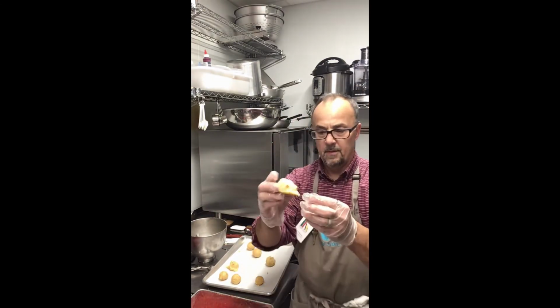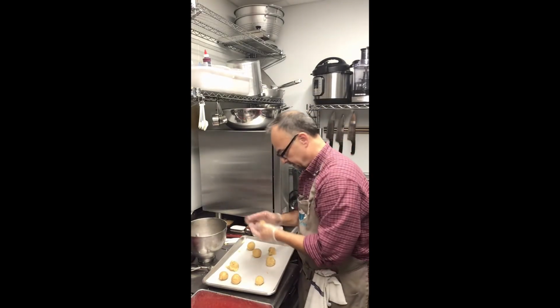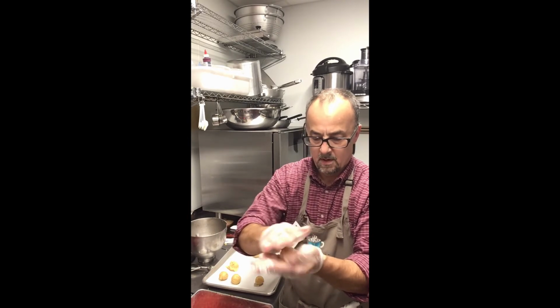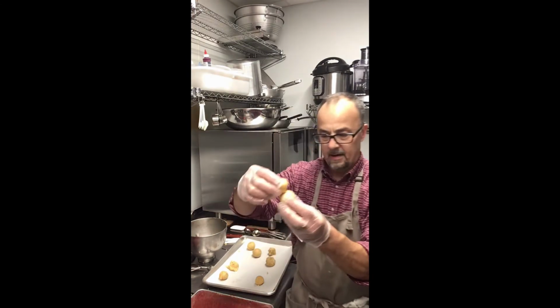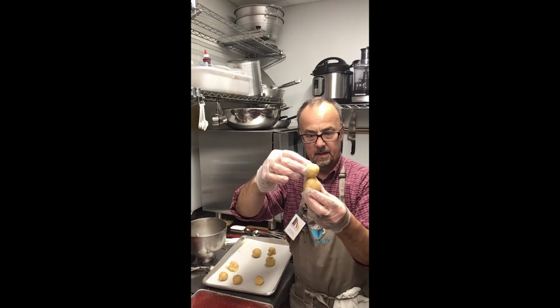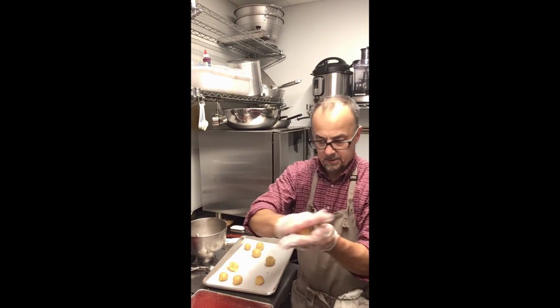So if you wanted to, here's one that I did. You could break it in half very easily, and roll it. So I was talking about a snowman before, a snowman cake pop. That would be kind of big, kind of like this. It's actually kind of big, but you can roll them.